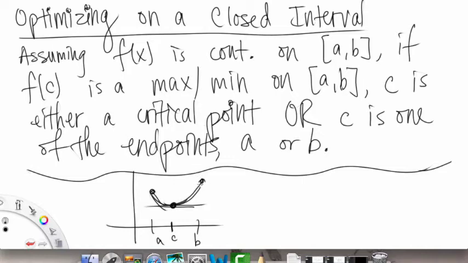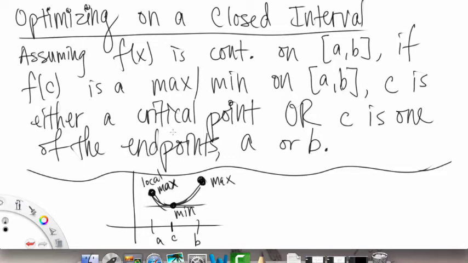We just found the minimum. Our maximum is actually at an endpoint. It's at b. Here we can't analyze the tangent line because our interval ended, but we do know it's an endpoint. So b would be the local maximum, and this is the local minimum. This is also a local max, but not the absolute maximum. It's not the very highest point on our interval.